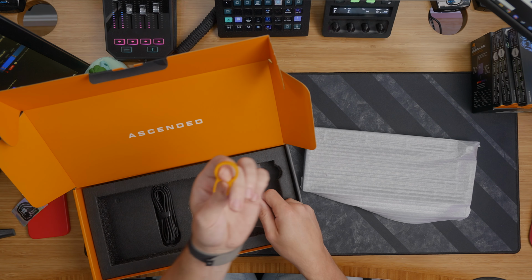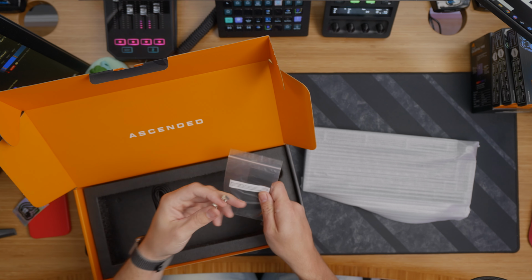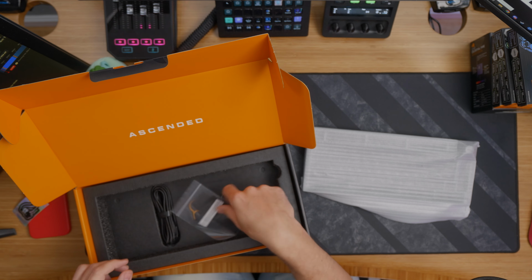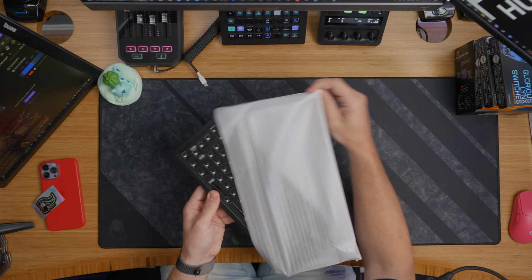So get your stuff together. This is the keycap puller. And then we have our switch puller right here, which we won't need either of those because we're not pulling. We are installing. Dude, this is actually really heavy.